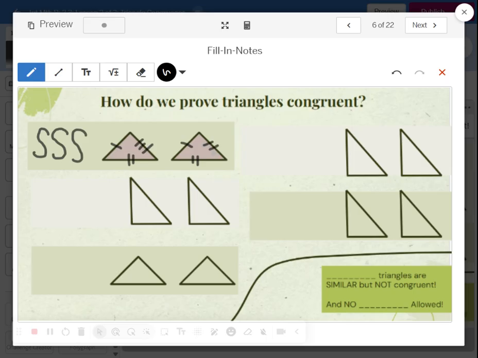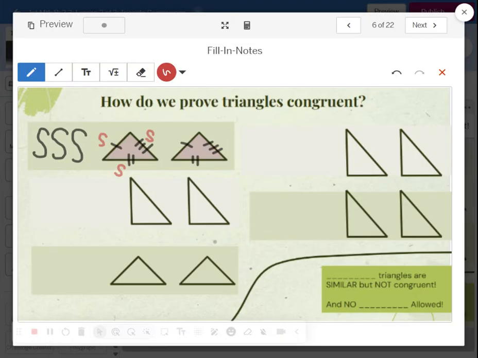Remember, we use a tick mark to show that a side length is congruent. So if we were given this figure for a problem, we're making observations, like, oh, there are all these tick marks. What are those tick marks telling us? It's telling us there is a side that's congruent, another side, and then another side. So we would say these triangles are congruent based on this postulate, side, side, side. No more information is needed. If all three sides are congruent, the entire triangle is congruent. The entire triangle is equal.